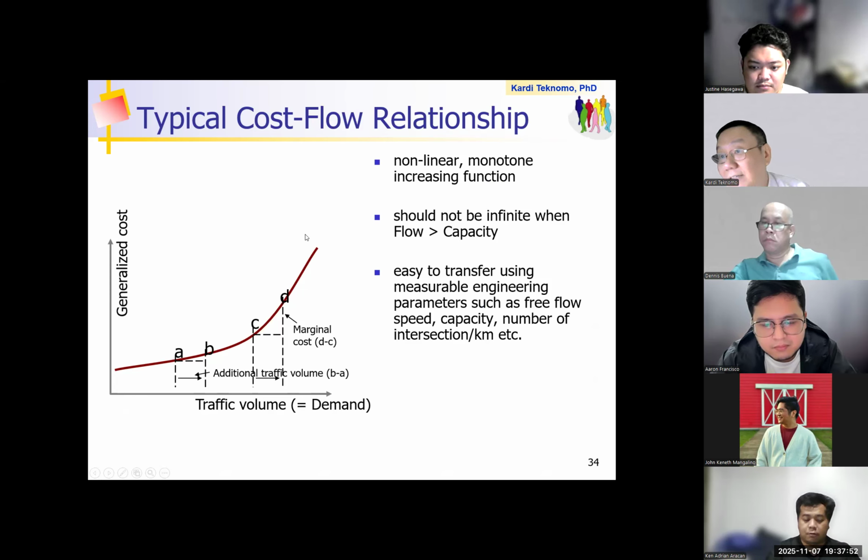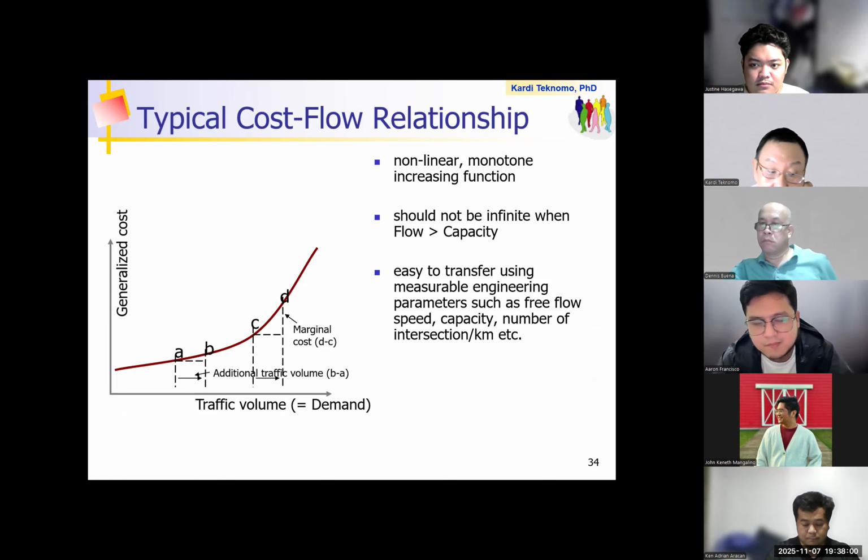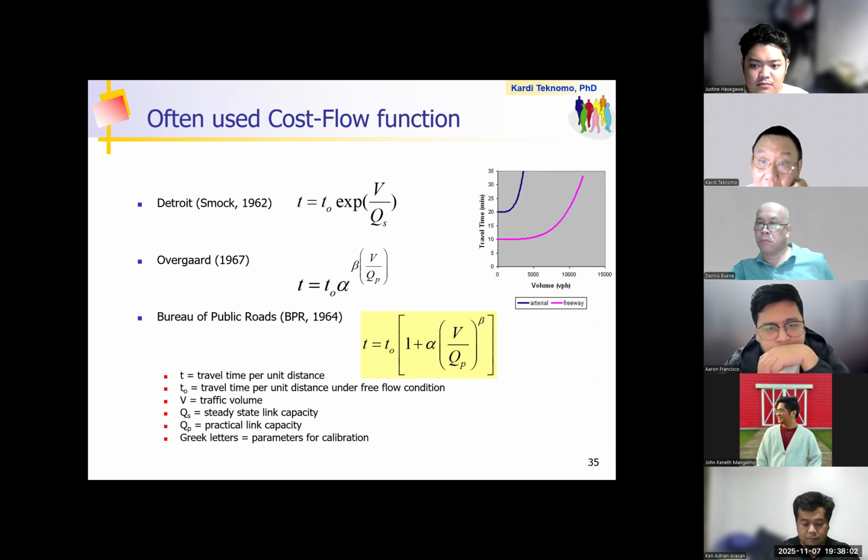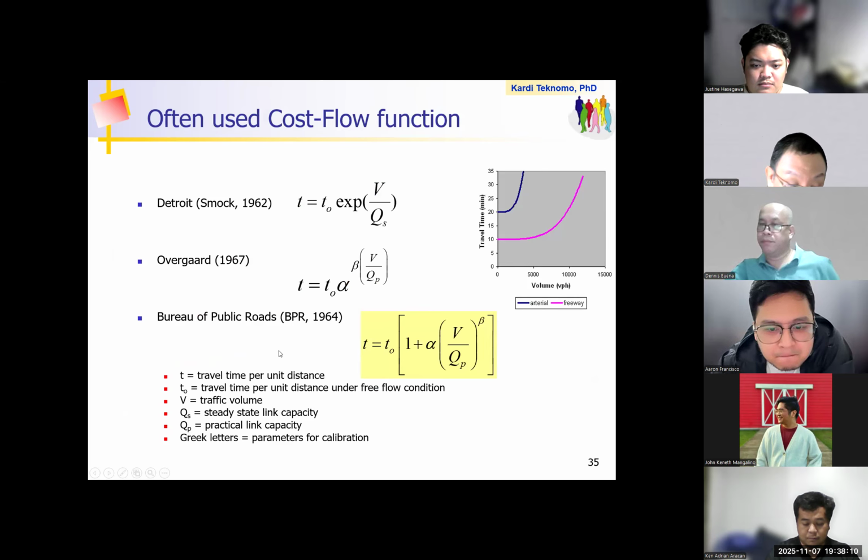Mostly this is the behavior in real traffic. So there are many proposed cost-flow functions. These are some of the proposals, but most people will use this BPR.